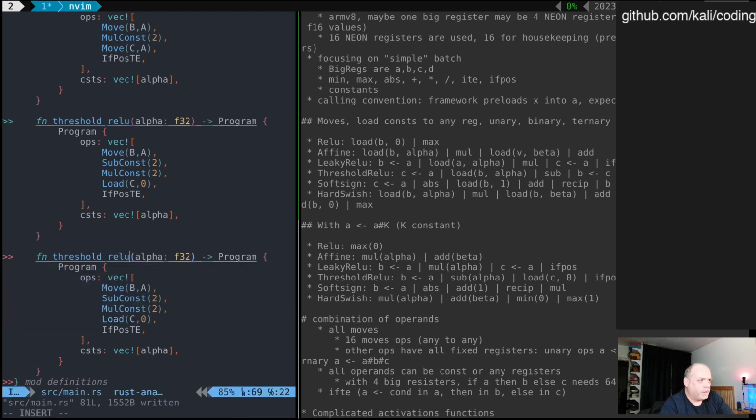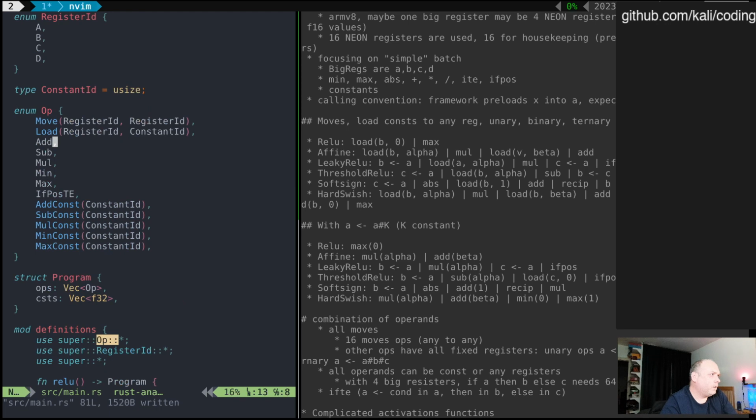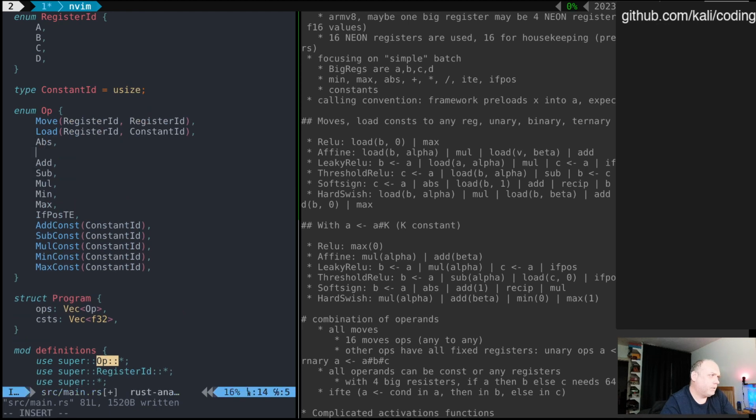So soft sign doesn't have parameters. Up. And it does what? Yep, that. Then it does apps, which we don't have yet. Then it does add const 1. I'm gonna put 1 in 1. Then it does reciprocate, and it multiplies, so it's binary multiply. So we are missing apps recip. I'm gonna put them here, apps recip.